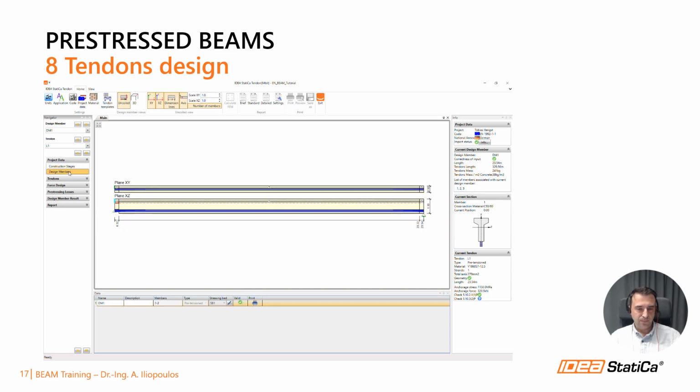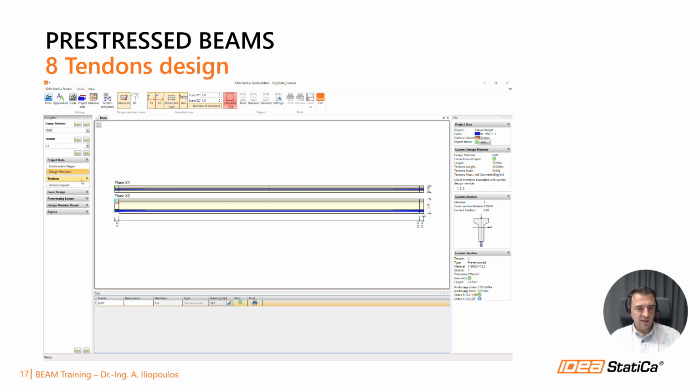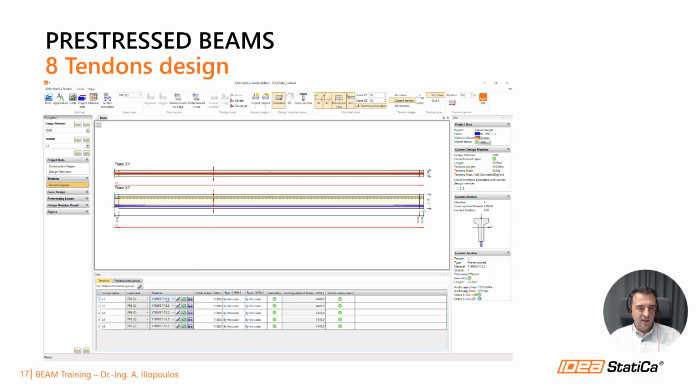Here are the abutment deformations and so on. The tendon layout itself is defined here. You can see five tendon groups. We can add a new one. We can name it as we like. We can change the initial stress. And as you can see, when it's over the limit, we get a warning.